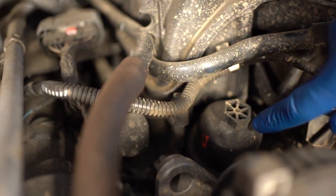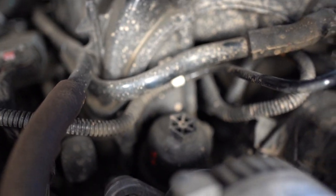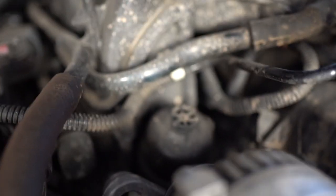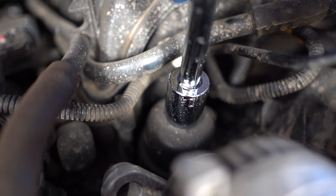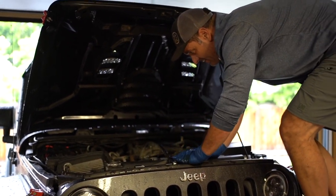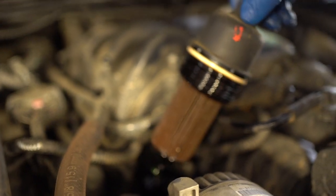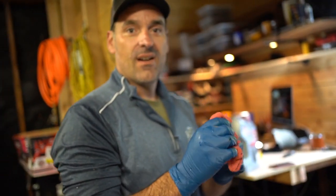Jose, what is next? Yeah, you see that right here? Like that? Yeah, so that's where the filter's at, and this plastic thing is a 24 millimeter socket, which is what I put in here, and then we're going to loosen it a little bit, just to make sure it's not going to drain a bunch of oil. Okay, it doesn't look like it is, Jose, so am I going to take it all out? Yeah, you can just take it out.